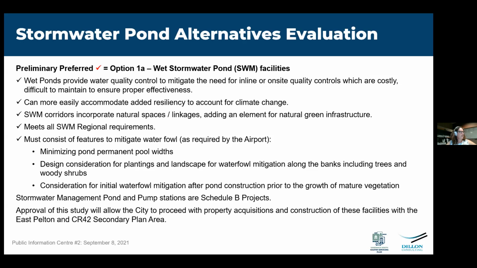Also, consideration for initial waterfowl mitigation after pond construction prior to the growth of mature vegetation. And this includes also regular maintenance to ensure that these types of measures are implemented and continuously functioning. So stormwater management pond and pump stations are considered Schedule B projects, and approval of this study will allow the city to proceed with property acquisitions and construction of these facilities, specifically within the East Palatine and County Road 42 areas.